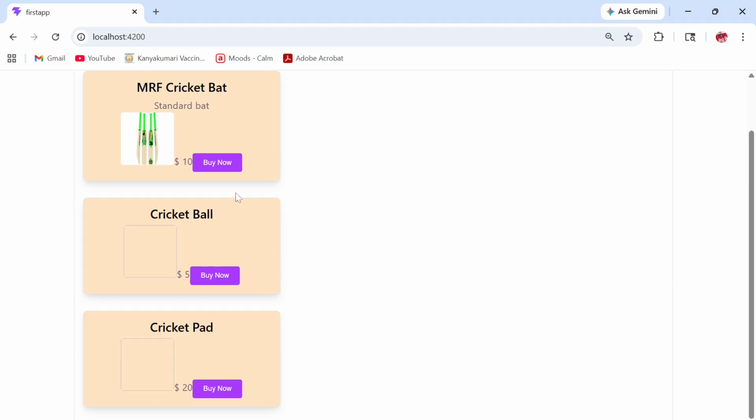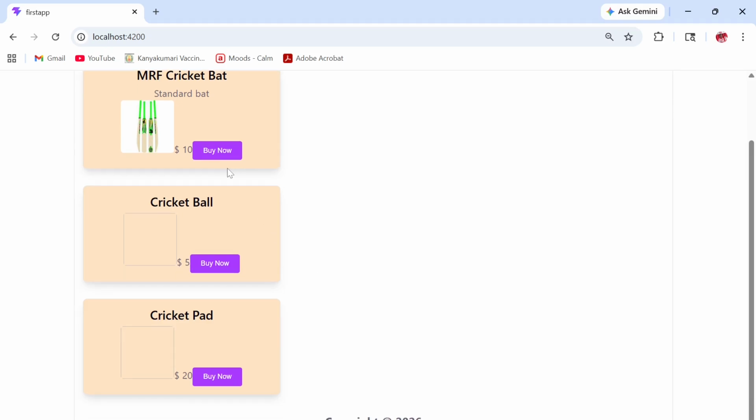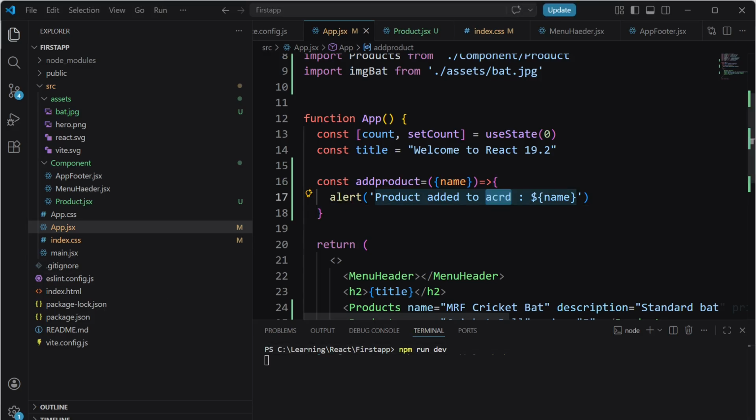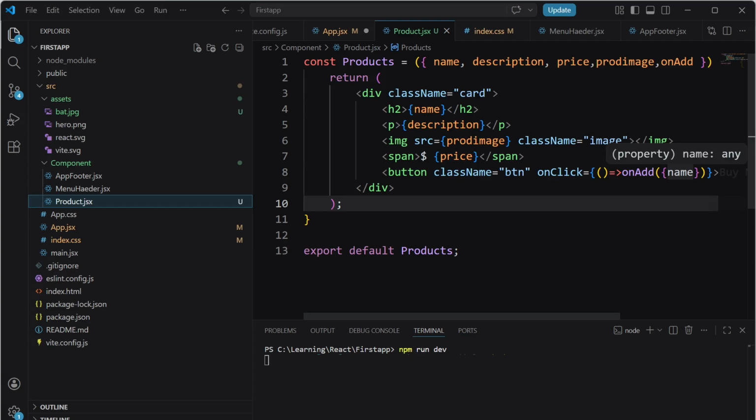So now if I look at the UI, let me verify. Once I click this buy now, okay, product added to the, there is a spelling mistake and also the name is not bound. Let me verify. And cart, we are passing this value. That is fine. And in this product side, here also we are passing this value.